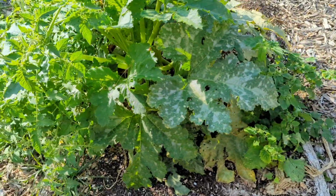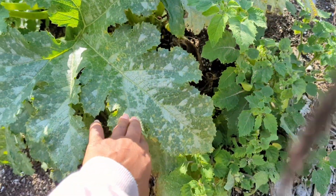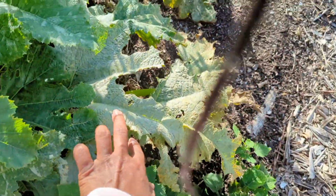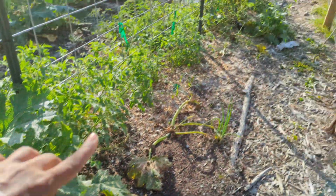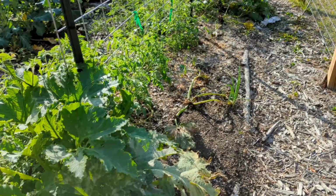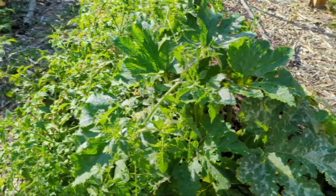The plant itself still looks pretty good. This is not fungus, that's how it's supposed to be. But this is like dead on this side. I planted this whole area with summer squash, a second round, and this is the only one that stayed alive, so that's really nice.